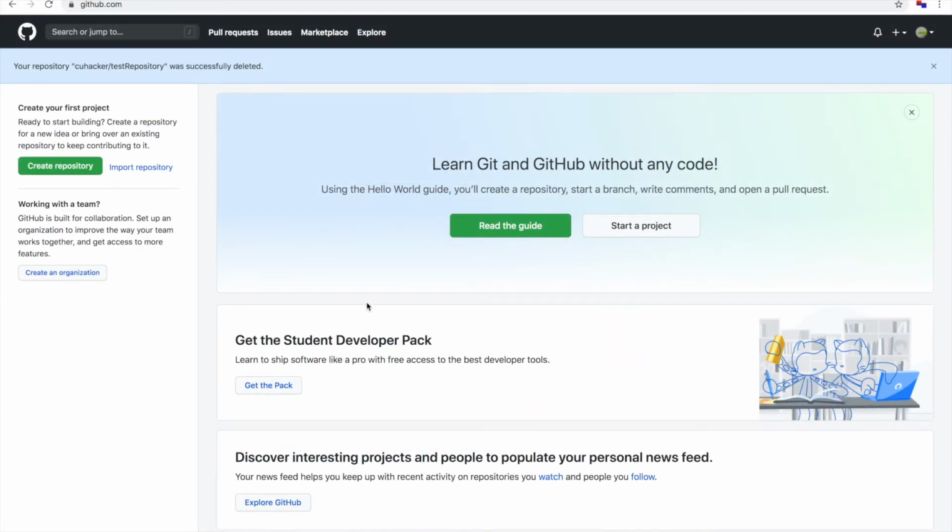Hey everyone, so today we're going to talk about Git and GitHub, which are two really awesome tools that computer scientists use, especially during hackathons. If you haven't heard of them before, there's basically two big reasons why computer scientists use these tools. And the first is so that they can work together with other people when they code.